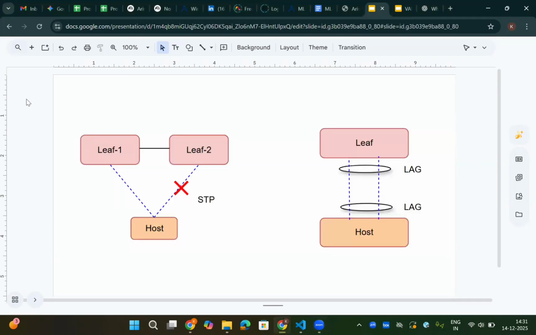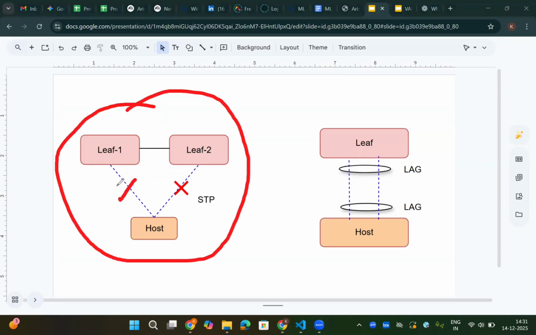So now let's say we have this scenario here. Let's say this interface goes down. Now host one has to bring up this interface. But with STP, right now this interface is in an error disabled state. Then it has to transition to a listening state, then forwarding state. So we have a considerable amount of downtime here. When one link goes down, the other link comes up, but not immediately.